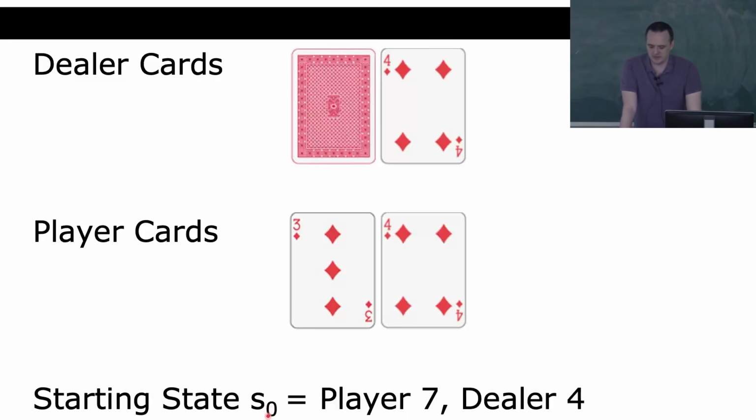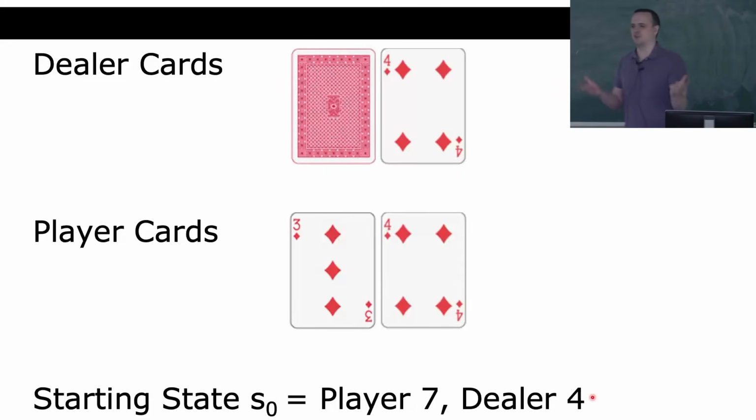And so we're going to say that S sub 0 is the player has 7 and the dealer is showing a 4. Now, you might say, well, we don't really know what the state is, because we don't know what the dealer's card is. But it doesn't matter, because every time the dealer's showing 4, the same policy applies. You've got to do the average best thing because you can't know. So even though you don't know exactly the full state of the game, this is the state because this is all the information that you have to make decisions with.